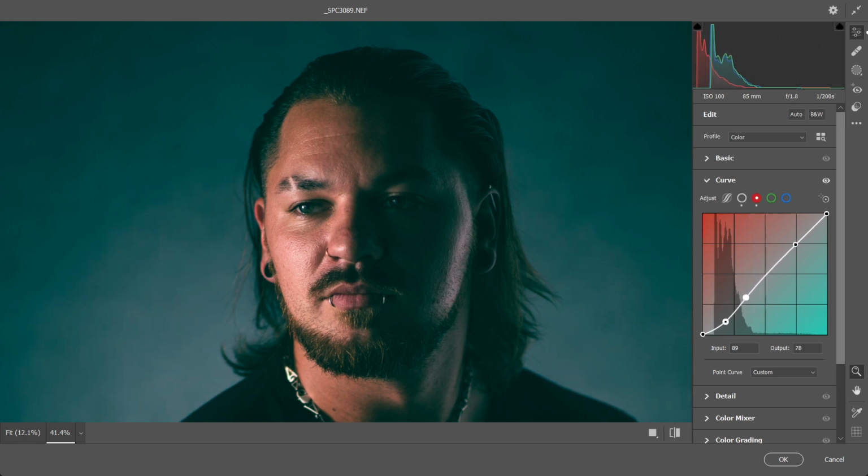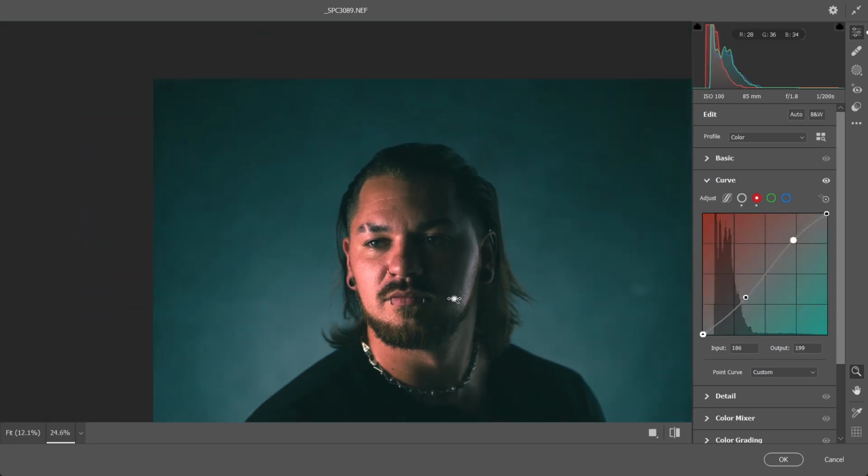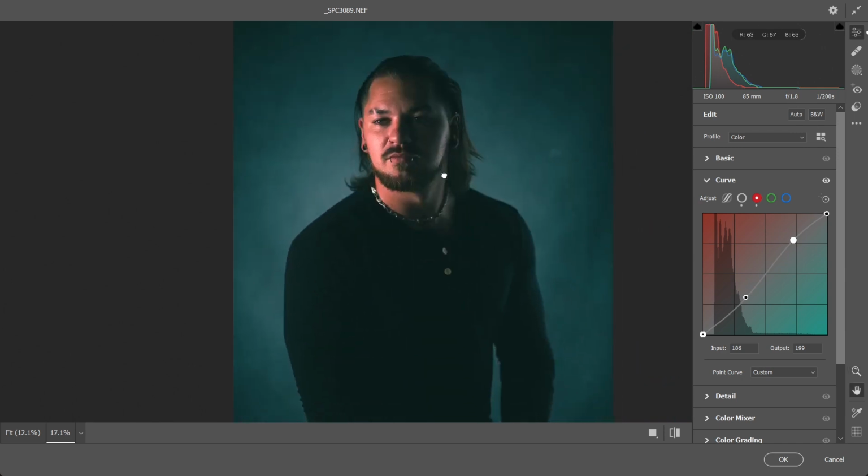I think the blue is too much for us, and I will take it a bit up, and we have the highlights right here. So here is my color grading for this.